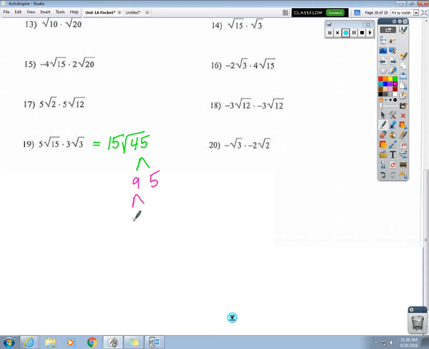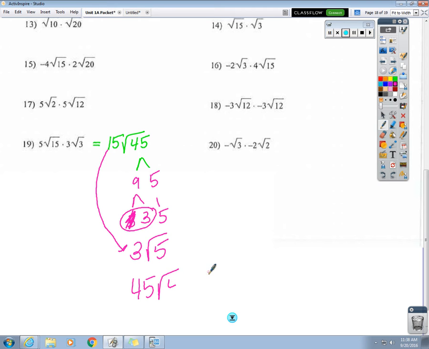9 becomes 3 times 3. 5's prime. We have a set of 3's. Get rid of 1. Kick the other one out. 5 was being good. But then you can't forget about this older sibling that joins up with a 3. 45 square roots of 5. Now remember, like always, once you're done, you could check it. Couldn't you type that in and make sure you get the same thing? And then you'll know you did it correctly.